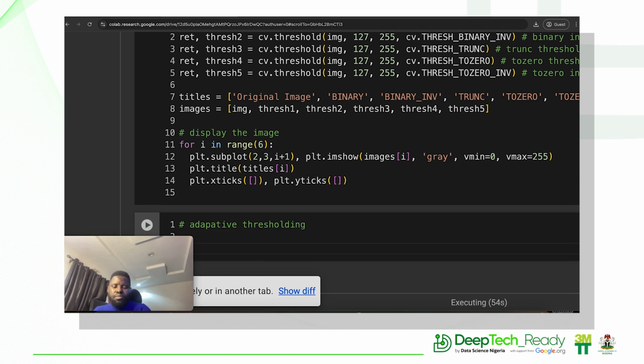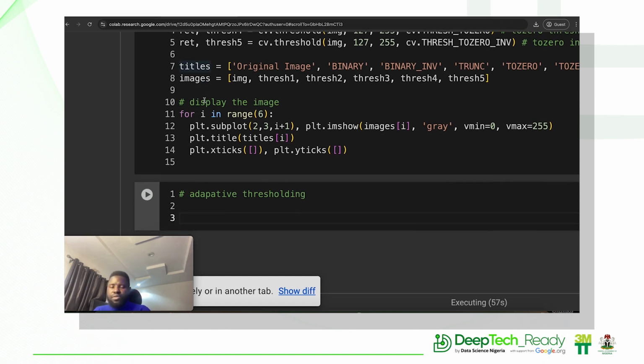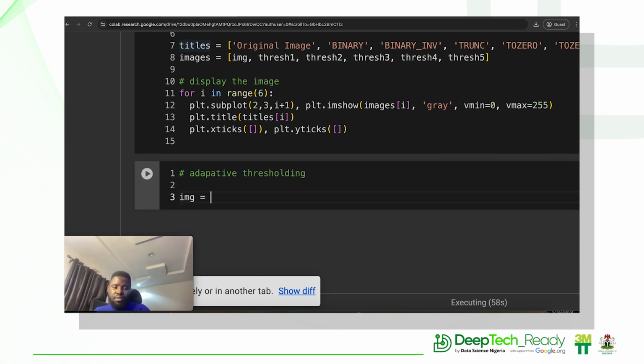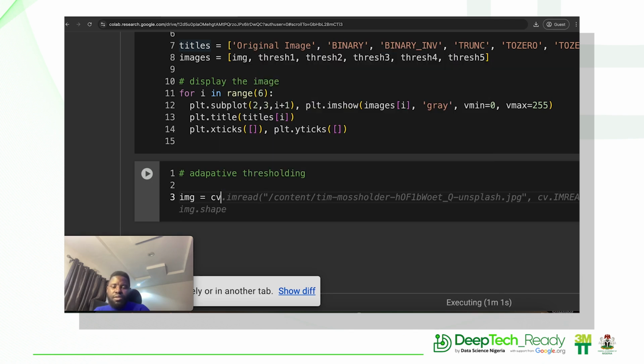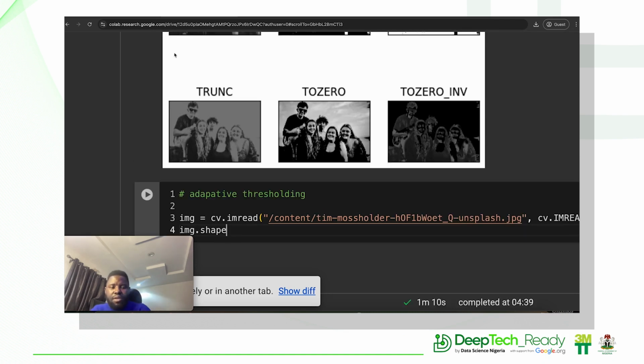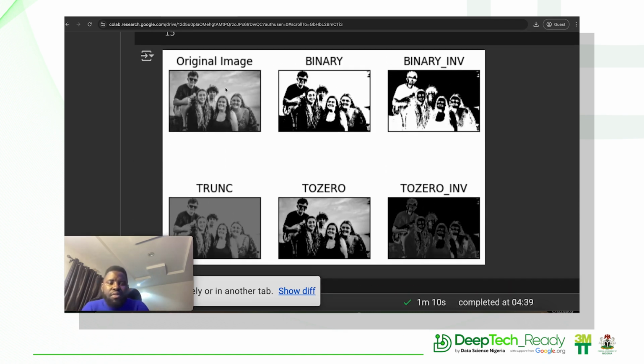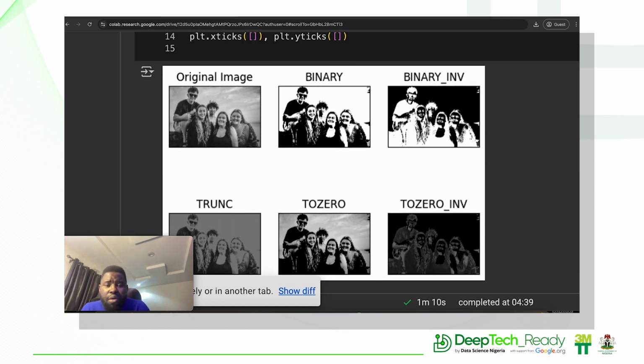So with respect to adaptive thresholding, we're also going to work with image grayscale, so we have to cv imread, then our image grayscale form. One thing about adaptive thresholding that makes it different: look at this. We have the original image, then when you do pure binary on the image, you have this.